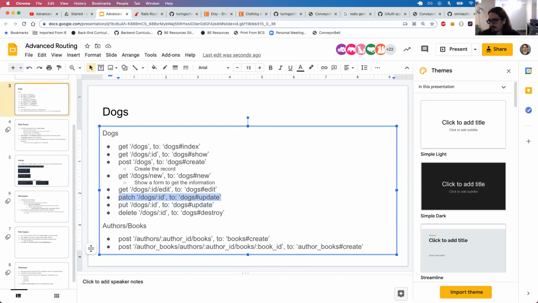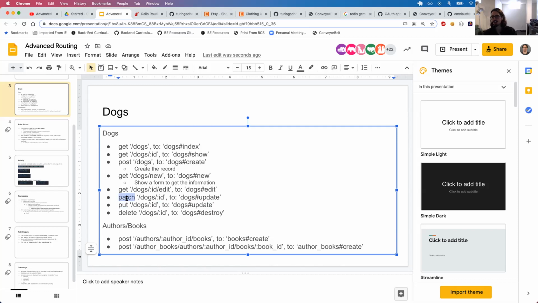Joseph? Is the put meaning you have to update the entire resource? Does that mean you have to update every attribute for this to work? Essentially, yeah. It's that simple. Okay. It will probably still work if you don't update the entire resource. This RESTful routing is all about indicating our intent with our verbs in our paths. So if you don't do exactly what put indicates, it's not going to break anything. It's just not going to be following convention. So the convention is put updating the entire resource, patch updating a part of it.